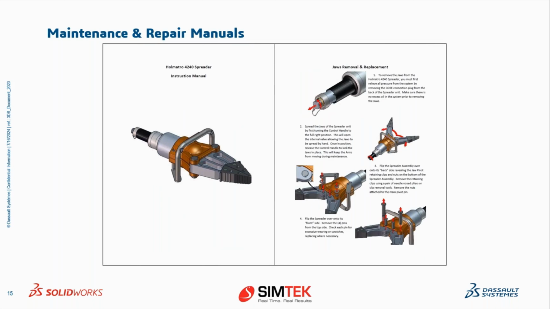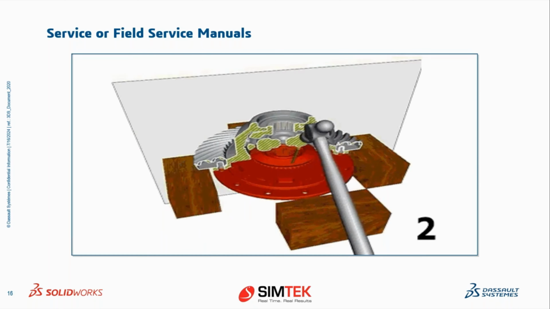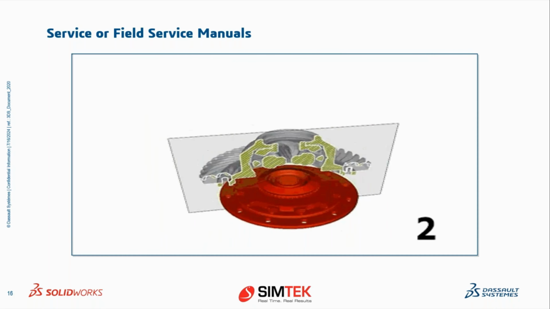Moving to the maintenance and repair manual, you can easily uninstall your existing repair component and reinstall, replacing it with the new component in the particular assembly. This is also easy to communicate with different team members, and you can easily communicate with animation videos as well by using the Composer software.